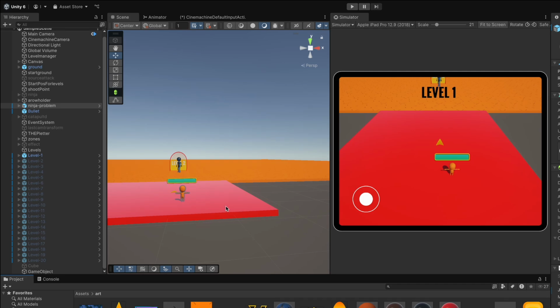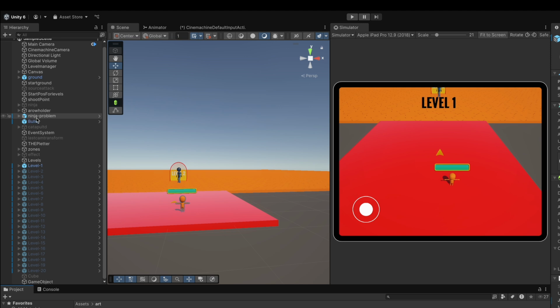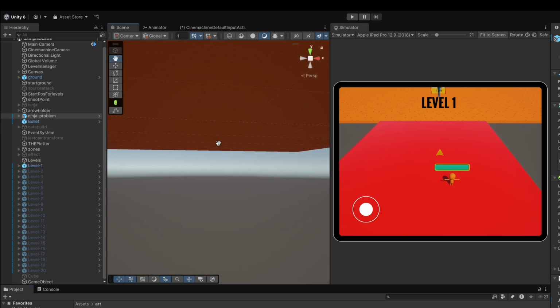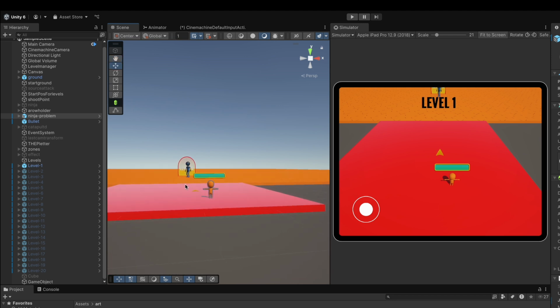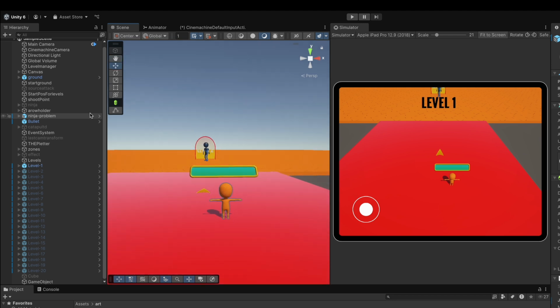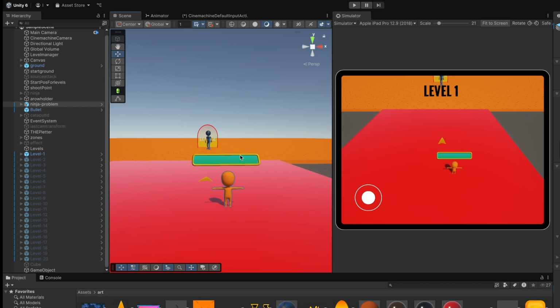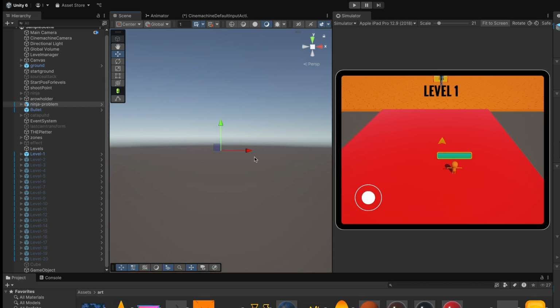Hello everyone, in this video I will tackle a simple problem: the parent object and the child object, and the move tool Gizmos is very far from the children. Like you see, we already selected our object, we named it ninja problem, and in the scene view, even if we are selecting the move tool, we don't see the Gizmos. When we press the F button on the keyboard, we center zoom on the Gizmos, and we see it's very far up. Now you will ask yourself, what is the root of this problem?